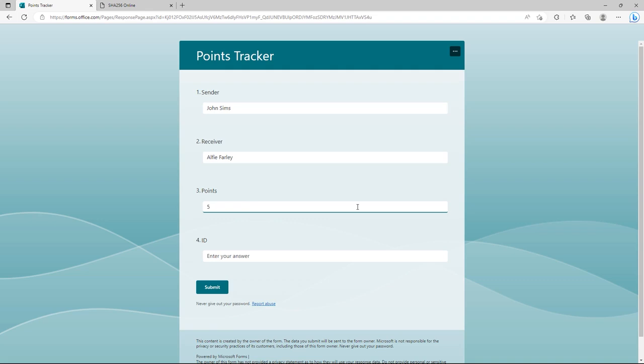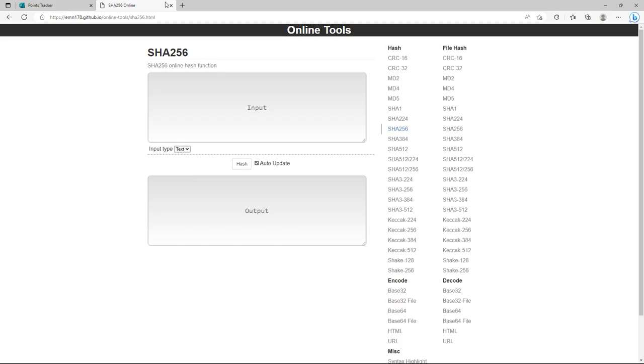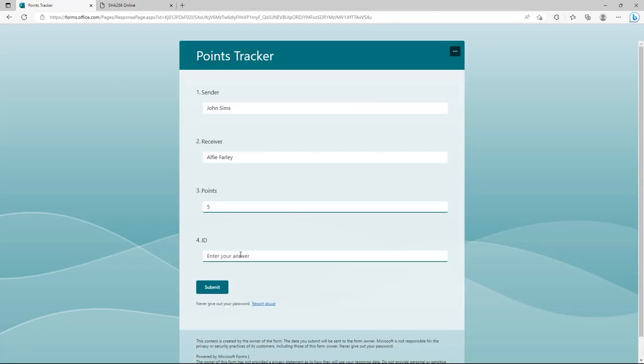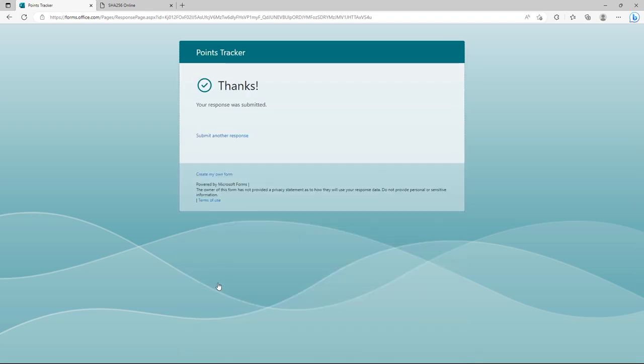But we have a fourth one, ID. This one is meant to secure our transaction using an SHA-256 hash function. We're using this online hash generator here. We're going to input the data in this format and generate the hash. And then this goes into the 4th field on the web page. Once the fields are filled in, we'll click Submit. What we have here is a classic scenario in which a queue is the best option, ensuring flexibility, optimal resource allocation, and security. Now let's automate.